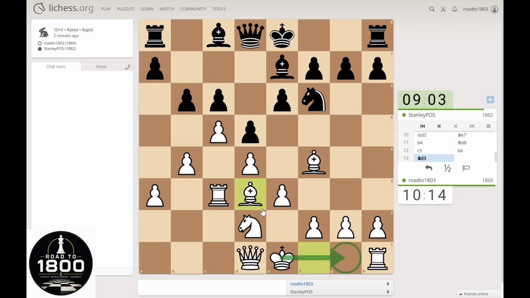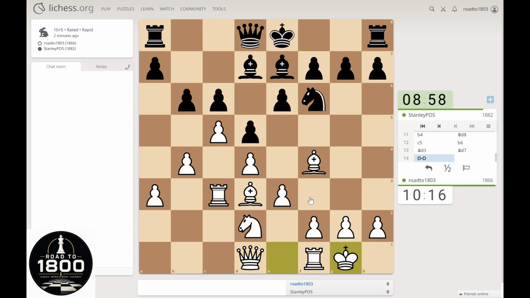A simple castle would do. Put the bishop out here, rook out here. I think it's fine. You take the pawn, I take the pawn. As simple as that. Nothing much to worry about. And a simple castle. Alright folks, we've developed.